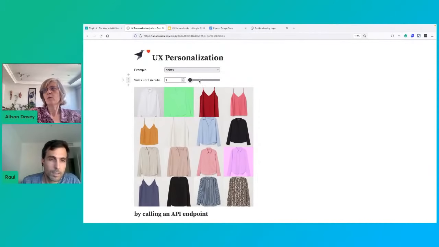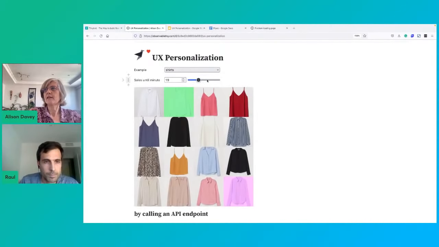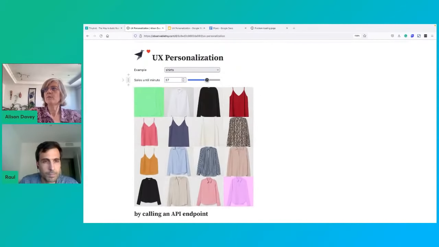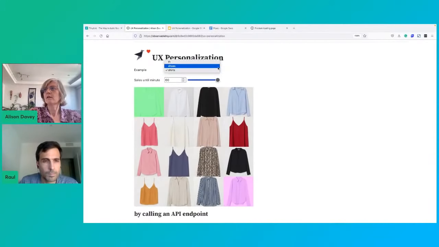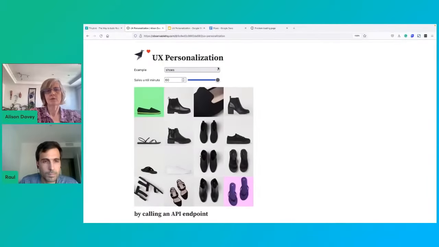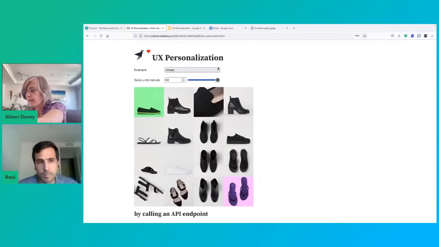Yeah, and here all this app is doing is sending a query to an API endpoint and displaying the images. As we move through the hour of ingesting data, you can see that the green image moves up and the red image moves down for shirts and for shoes. Okay, so that's the idea of what we're trying to achieve.